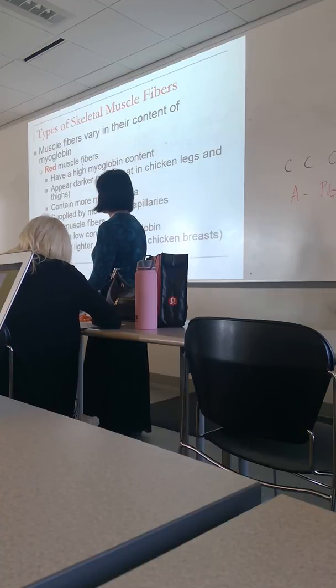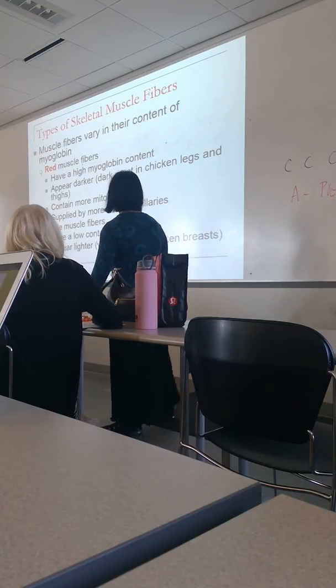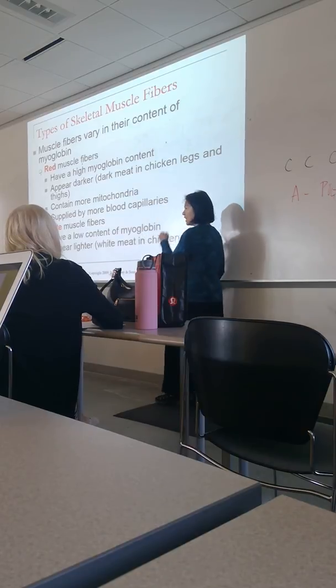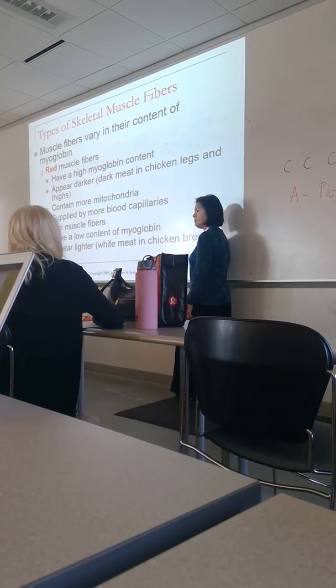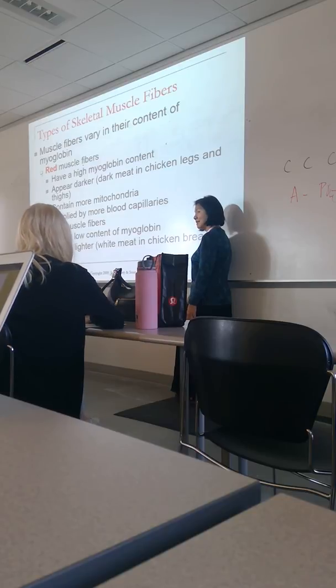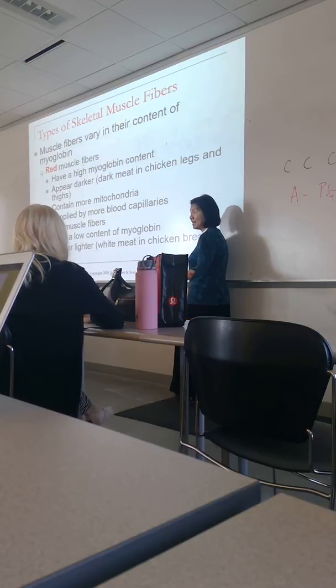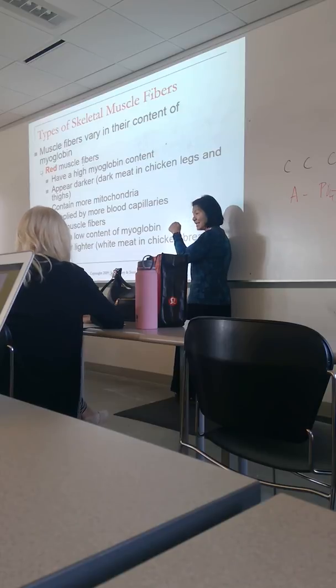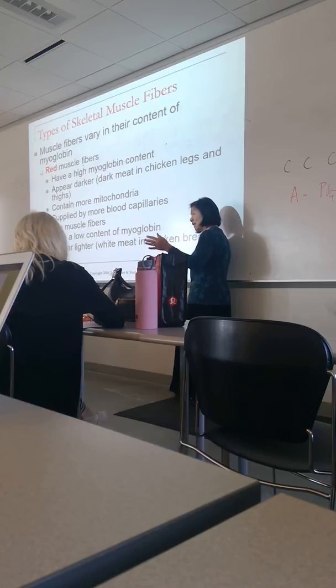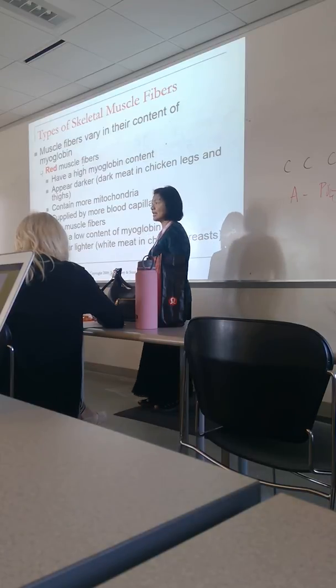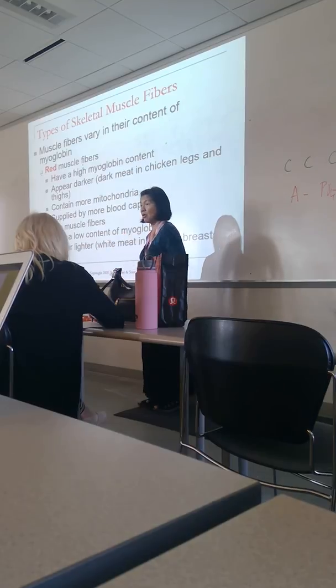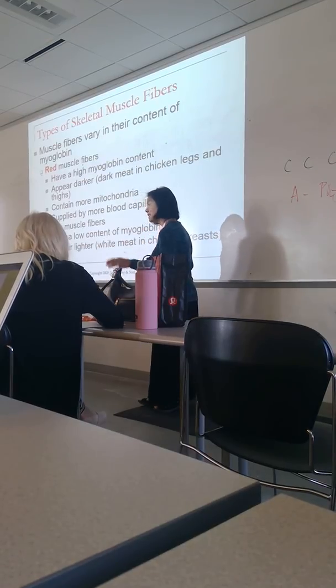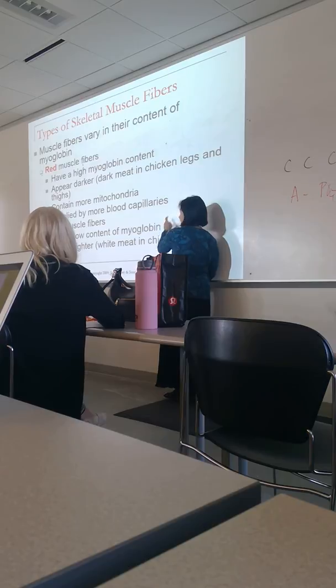It's the white meat that has to make sure they have lots of glycogen because they don't have good blood supply. So, I'm thinking the muscles that I use more often will be what? Red or white? Red. Yes, very good. Does it make sense? It will be more red than white, the muscles that I use more often, right? Like my leg muscles, like the chicken. You notice their legs are dark and their chest is white. They're walking all the time, right? So the ones that you use more often will be red rather than white.